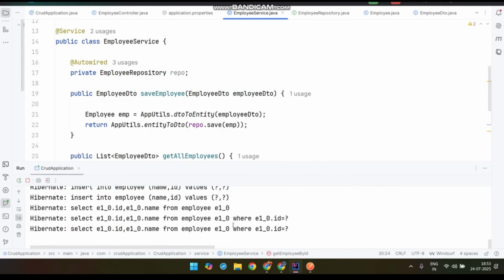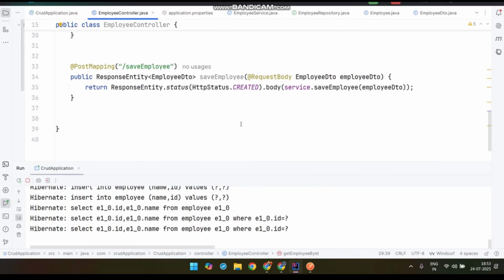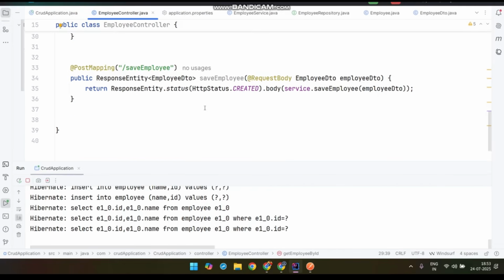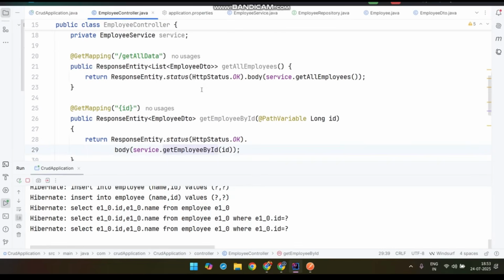Apart from this, I've covered till now the get API, get by ID, and saving the data. In my next video I'll be covering the updation of the data, the put API basically, and at the last we'll be covering the delete. So our CRUD application will be totally created: create, read, update, delete. All four operations will be done in a single application. It's simple code, nothing is hard and fast. Just try to understand it.